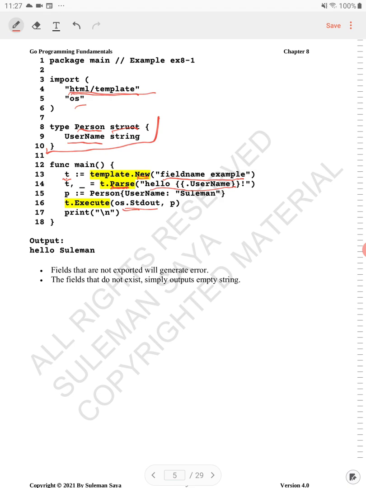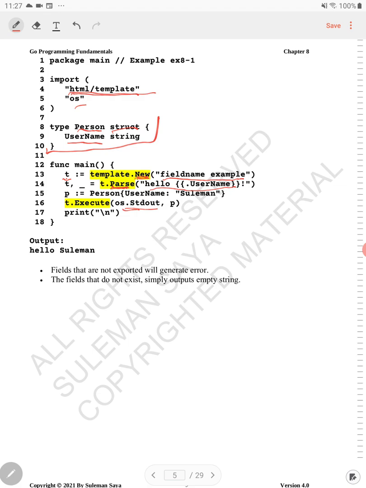That's the big advantage of having packages: whichever package you want to use, you just import it and use the functionality from that package. And in this case, of course, we are using the text template or HTML template.